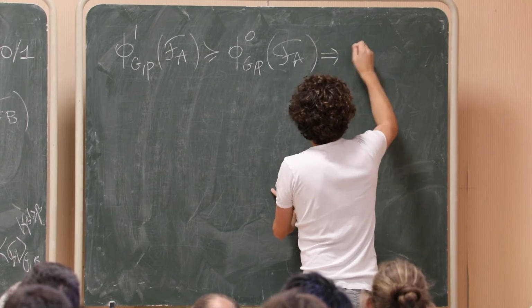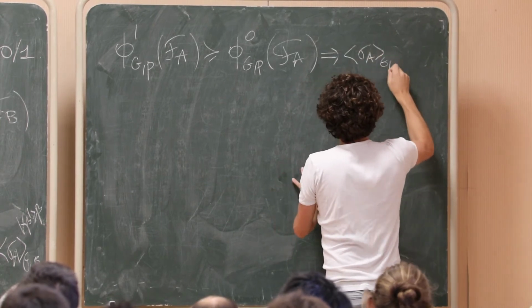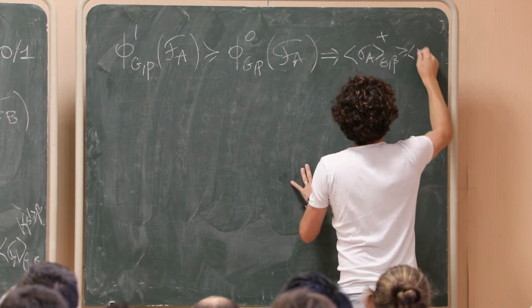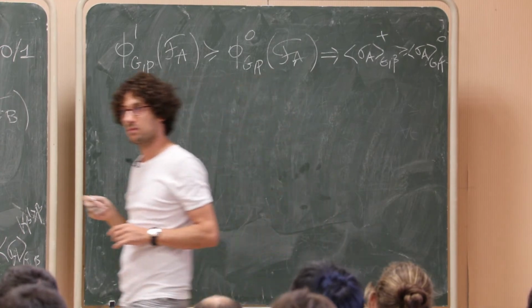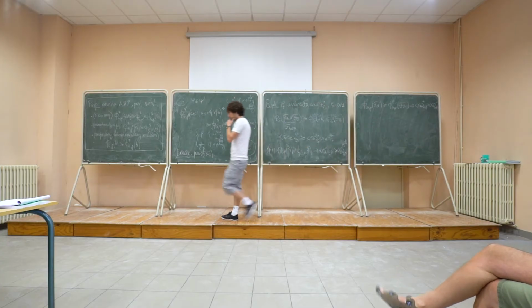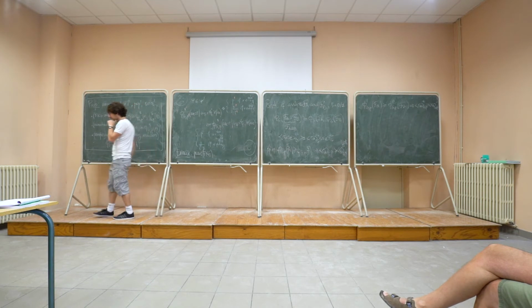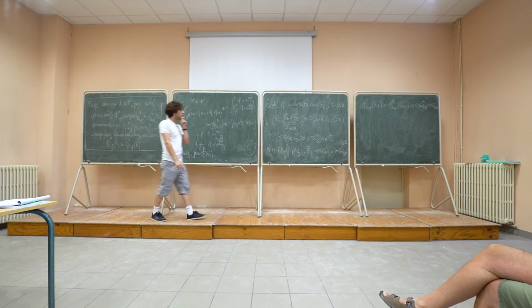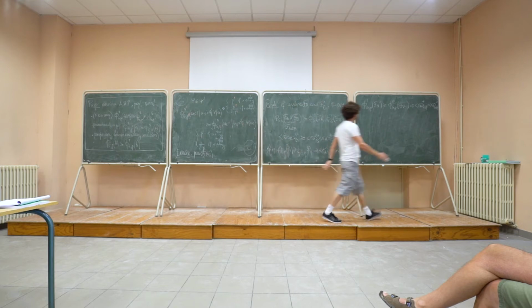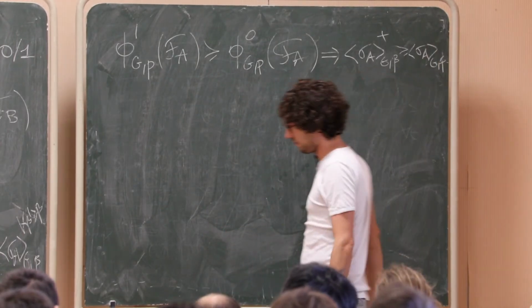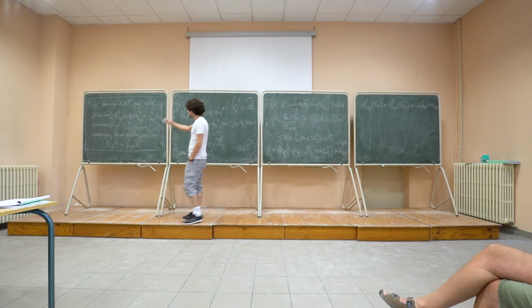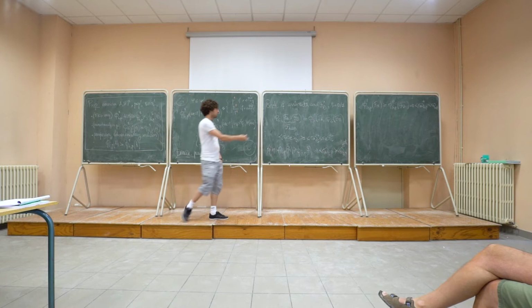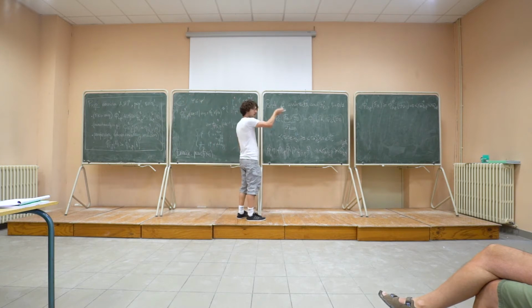This gives sigma A G beta plus larger or equal to sigma A G beta. So the plus boundary conditions for the Ising model are bigger than the free one. Okay? So there is a direct, again, here using the Edwards-Sokal coupling, there are direct implications for the Ising model.